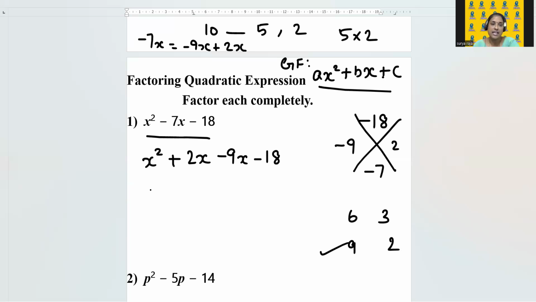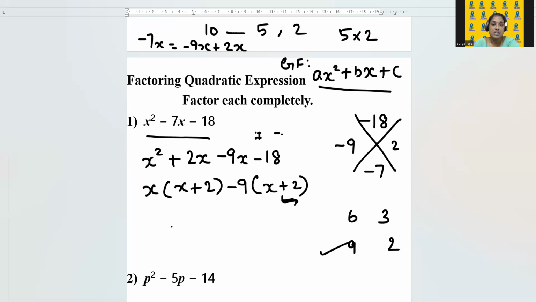Now, we can factorize with x as a common factor. We get x plus 2 inside, minus 9 when we take x plus 2 again inside. Here, one more thing is very important. See, I got minus 9x minus 18, but I'm writing plus 2 here. Why? When you expand here, minus 9 times x is minus 9x, minus 9 times plus 2 is minus 18. So it should satisfy the expression with the given sign. When I write minus instead of plus, I might get plus 18, not minus 18. That is wrong. Okay, even plus is correct.